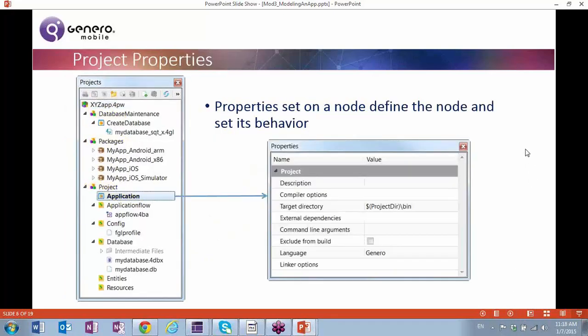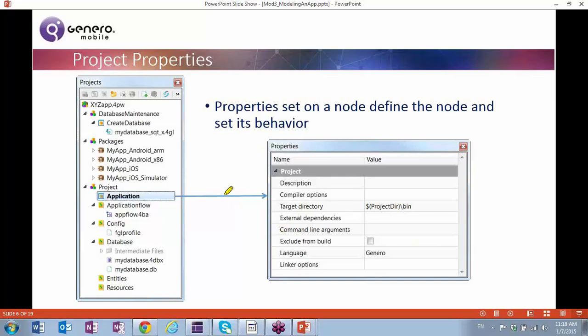And all these different types of nodes have their own set of properties. So specifically here they've picked the project properties or the application properties. So the application node has its own set of properties. For example, the target directory for compiled files.